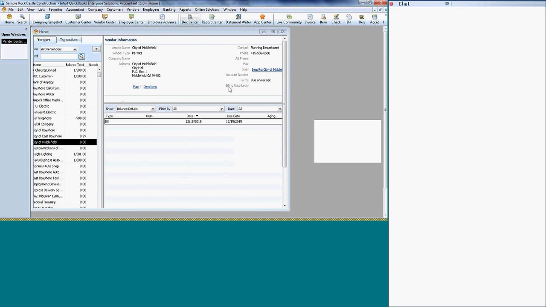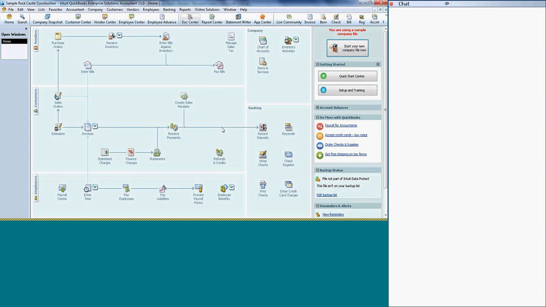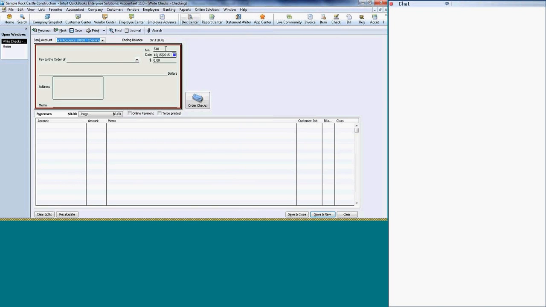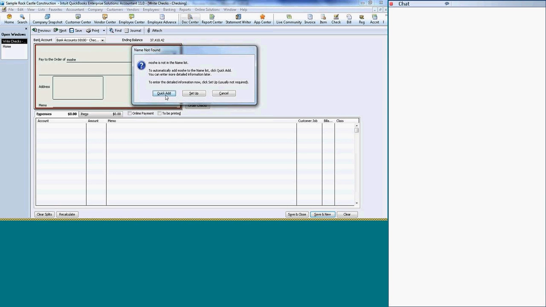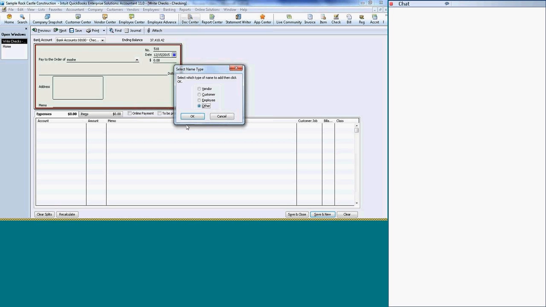Now when the time comes, you want to pay back this person. Click on Write Check. You want to write a check or you want to print it. Payable to, I guess his name, you can enter it. Quick Add as other. They're not a vendor. This outside loan payable person is not a vendor.